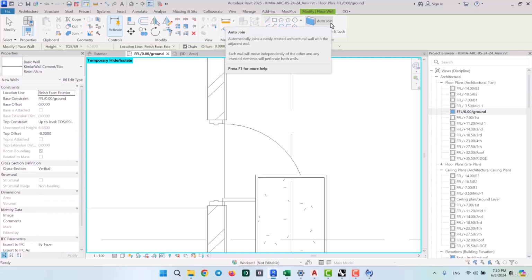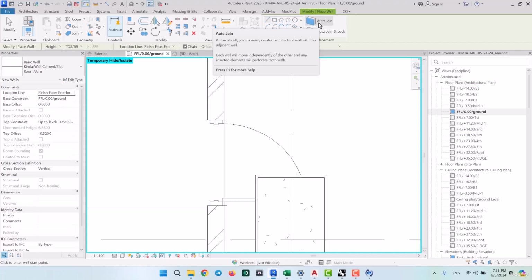That makes things a lot faster, because even this Dynamo code that I told you about takes some time for bigger projects, but it's still so much better than joining walls manually. But also, if while you are drawing you are able to auto join, that would be very helpful. Also, I think this is a very huge progress in the 2025 version, which even encourages us to use this version for the future projects, because having this tool actually speeds up the process by so much.